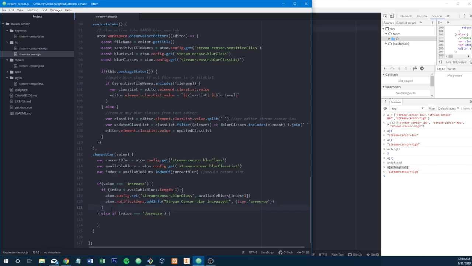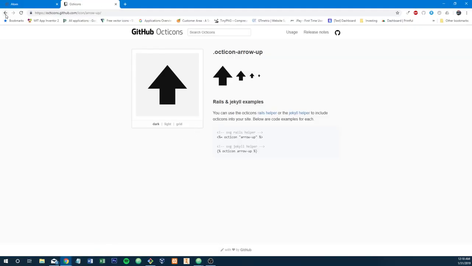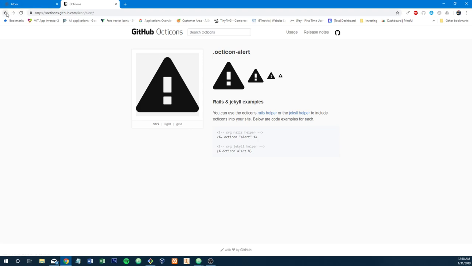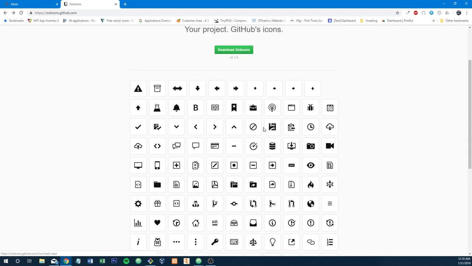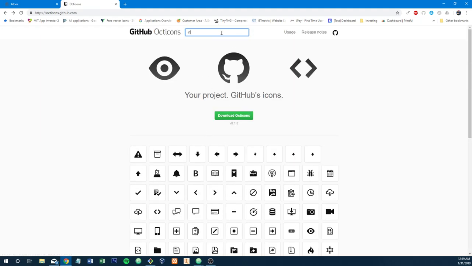Okay, and now here's the thing, we need to also stop them, because if this condition's false, we're at the end of the array. And this is also good because this code will be scalable, so we want to send them a little notification with some kind of warning. What's a warning that we can use? It's typically pretty good. I mean, this is a classic alert. Yeah, let's just do alert. I think the classic one's info. What does info look like? Oh, okay, so that's what info looks like. No, let's do alert.